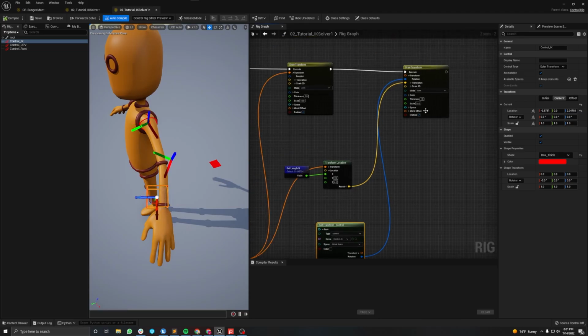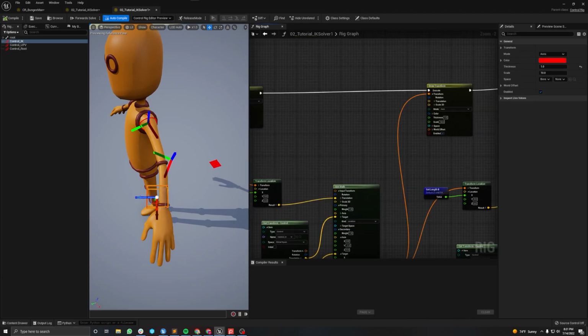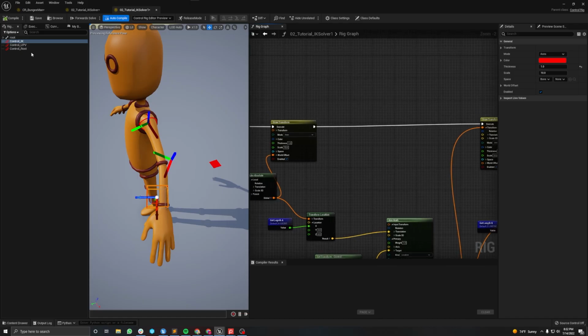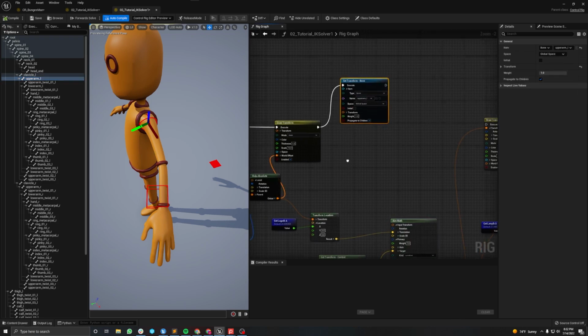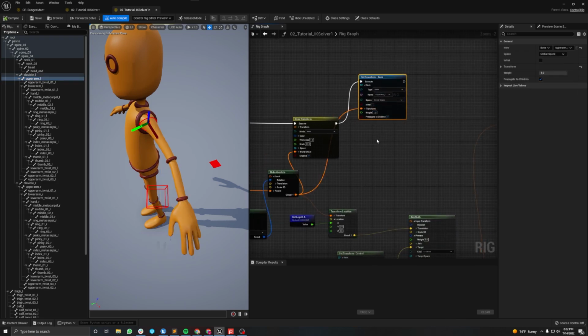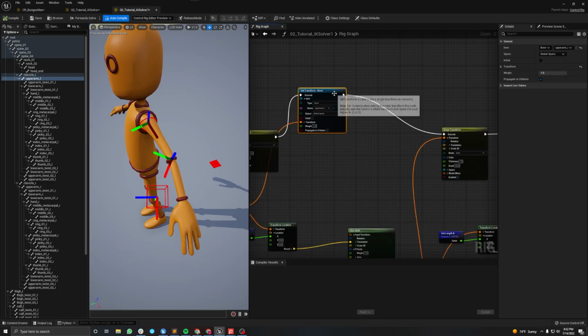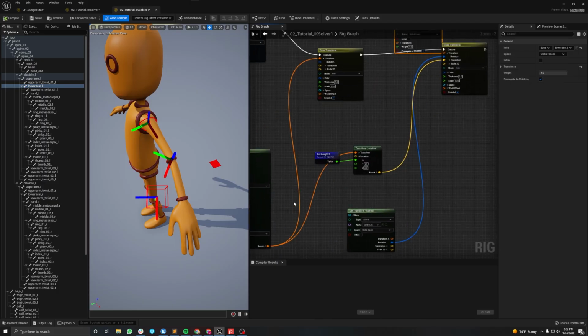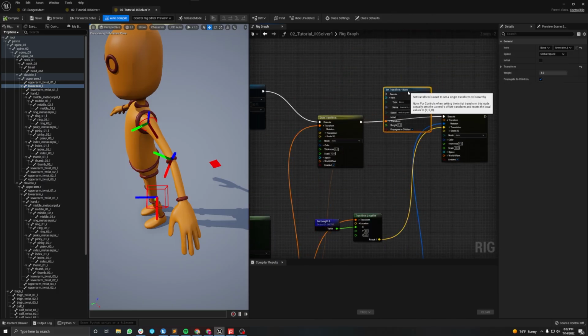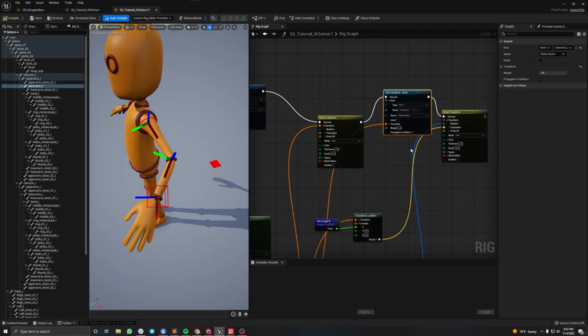So maybe we do want to add the stretch, or maybe the first thing I could do as well is connect the joints to those transforms. So let me just grab them quickly. The upper arm set bone. I'm going to plug that here and plug that transform over there. And the lower arm set bone. I'm going to grab this transform here and add it there.